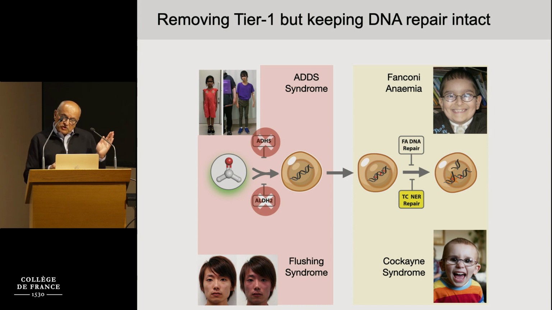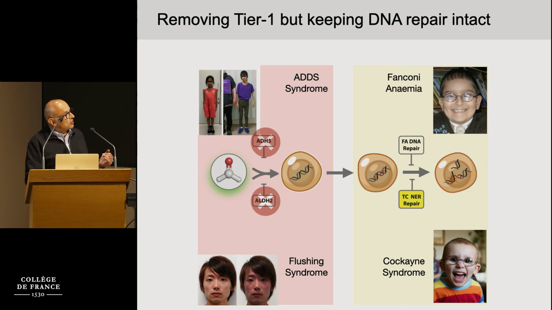Okay, I'm now going to switch tack, and some of this is published, but I'll end on a very provocative, unpublished set of work we've done, which goes to some basic chemistry. Now, remember, the example I've shown you is where we've taken away the tier 1 protection enzyme ADH5 together with this tier 2 repair system, Fanconi anemia. Some time ago, we asked, well, is tier 1 and tier 2 always mutually redundant?